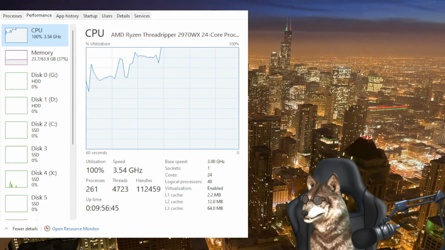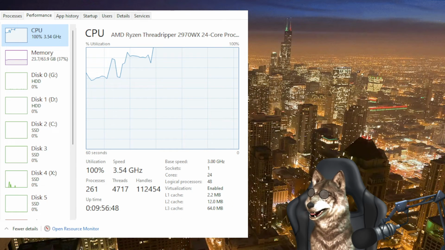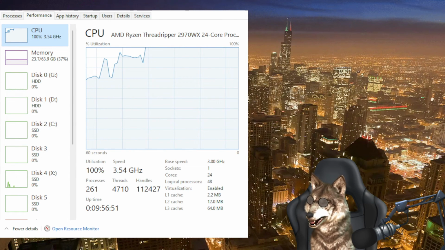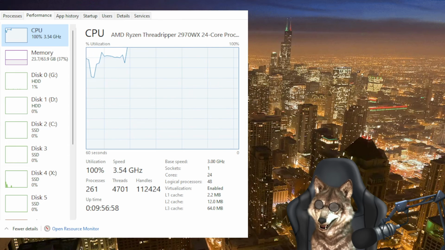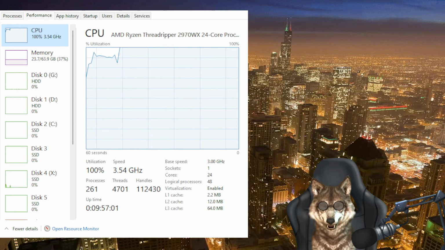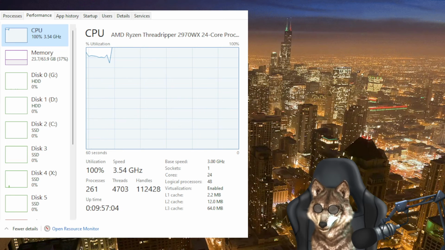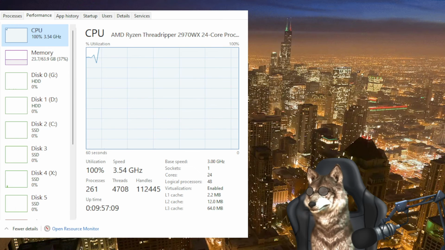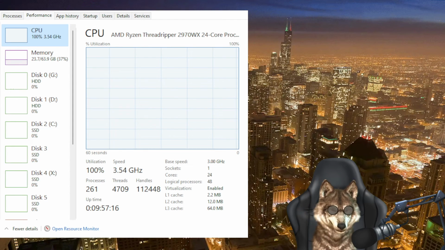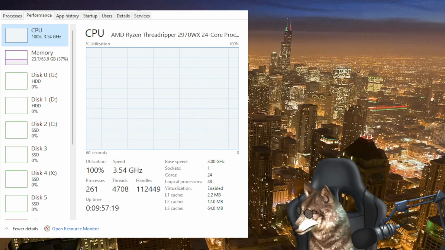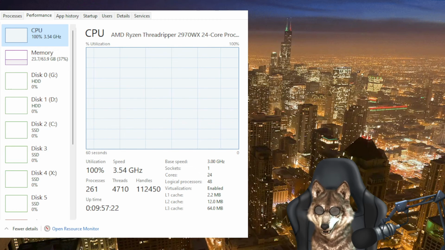All right, let's see what happens. Well, we're at 112,000 handles, 4,700 threads right now in Windows. Believe me, if you want to do multiple workers, you should really go native Ubuntu. Just doing this in Windows with multiple workers, you're just punishing your computer. This computer I'm using is water cooled. So for me, it can handle it. I mean, it's not a big deal. It's also very silent. I can't even hear the fans right now, but your mileage will vary.